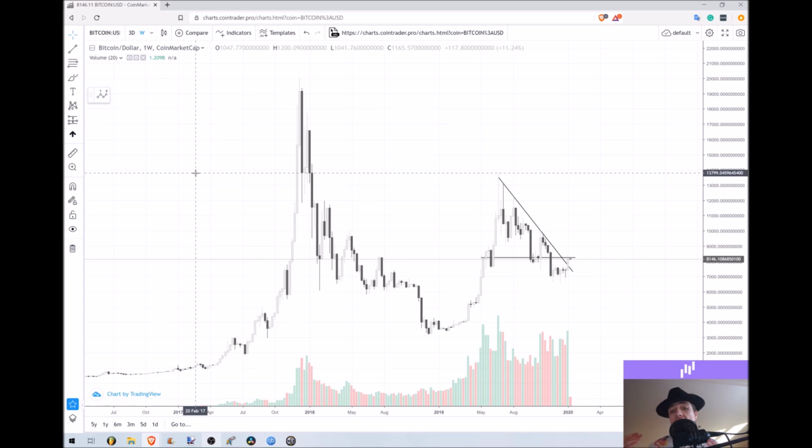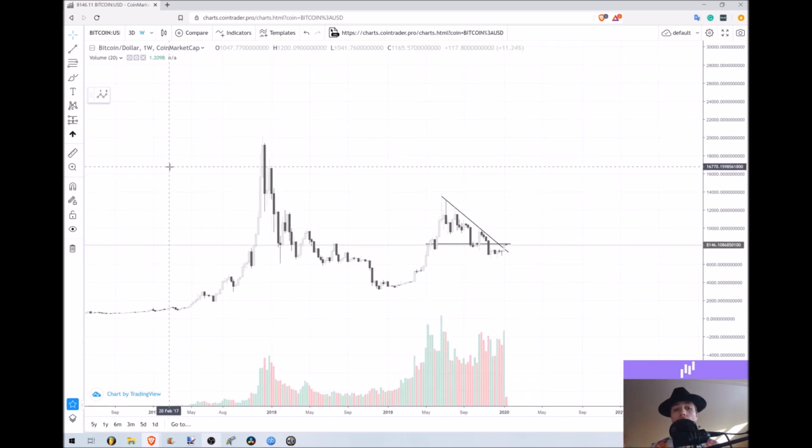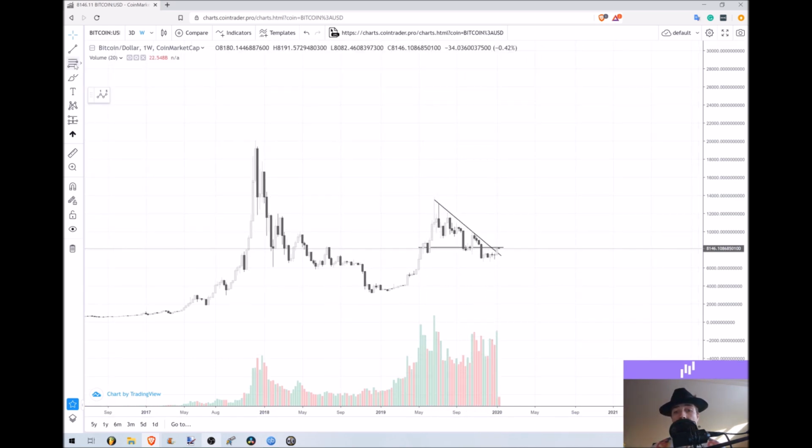But you guys, in the big picture, this is looking very explosive for Bitcoin. This is something that can fuel the next bull run, especially as we continue to move above resistance levels. And with that being said, I really want to make sure that you guys are aware of what's going on so that you don't miss the biggest opportunity of your life, because the Bitcoin markets are likely to produce the most millionaires and billionaires out of any other industry in history.